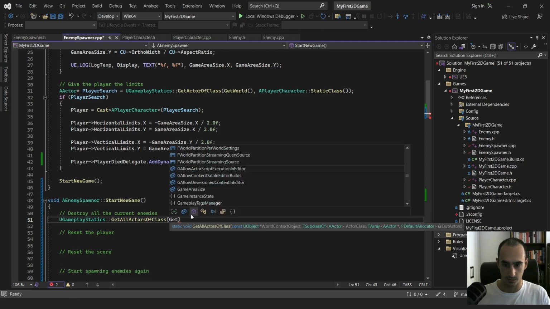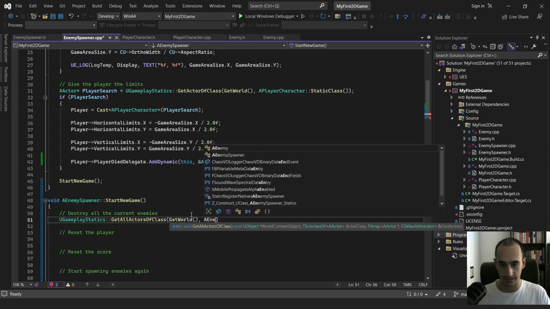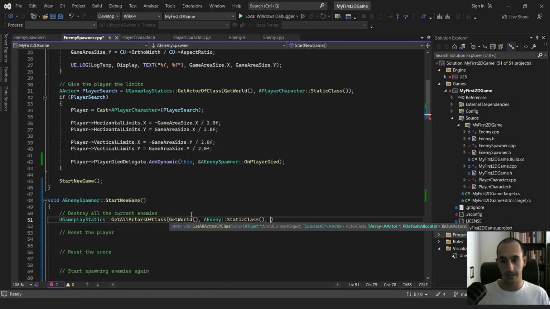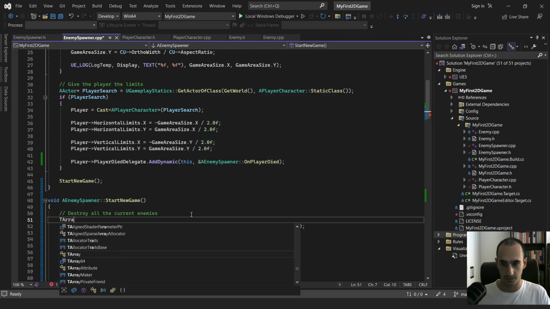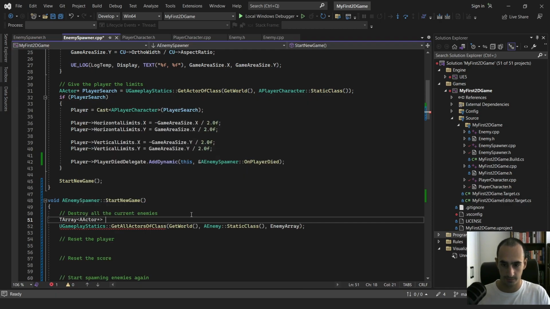This is going to take in the world, and then it's going to take in the class, which is going to be an enemy StaticClass, and then finally it wants us to give it an array to put all the enemy actors it finds. So we're going to create one ourselves, a TArray of AActor pointers called EnemySearchArray, actually, let's say.